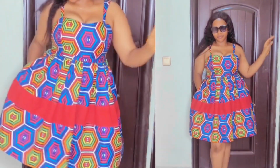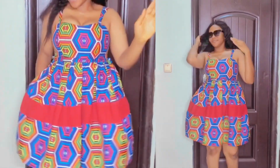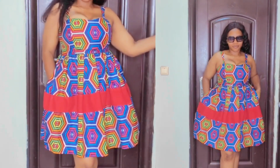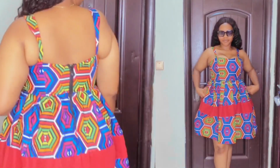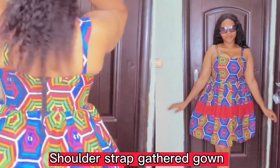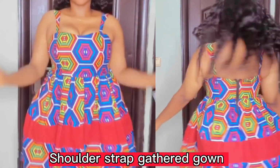Hello, if you see me for the first time, my name is Chichi. I am a female fashion content creator based in Nigeria. I make fine clothes. So today we are making this strapless gathered gown.